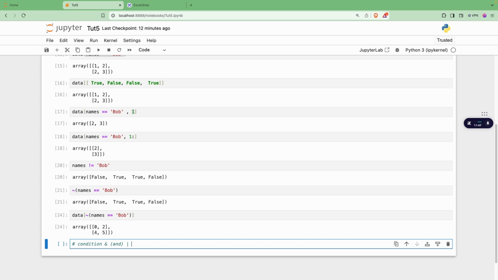And this stick, the vertical bar, is used for or if you're dealing with booleans. We have to keep in mind that we don't use the Python and or or in a boolean context. If it is for anything numerical, then we can use them.